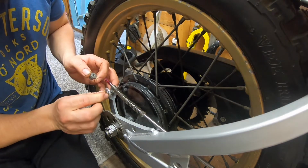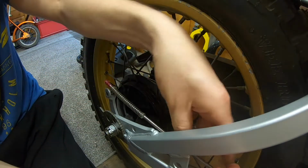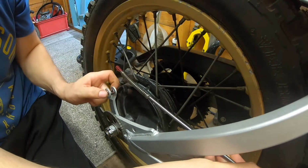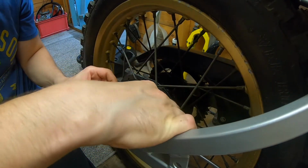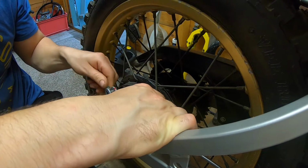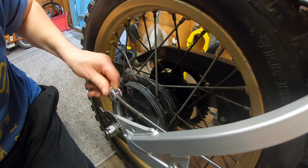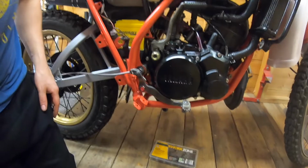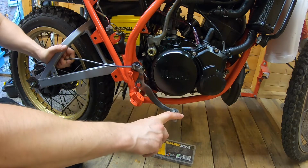We've got our bar in the middle. And feed our bar through somehow. So we might have to just manipulate that bar down a bit. There we go. Put our nut on. Okay. Right. So that's that, which is looking fairly decent.